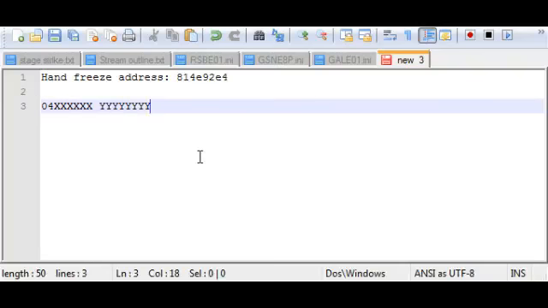423 asks, what if I assign the hand freeze to 2? I honestly don't know. I could experiment with it. It would probably do nothing interesting. It would either just not freeze the hand at all, or it would keep the hand frozen. The code might say, if it's anything besides 0, then the hand is frozen.